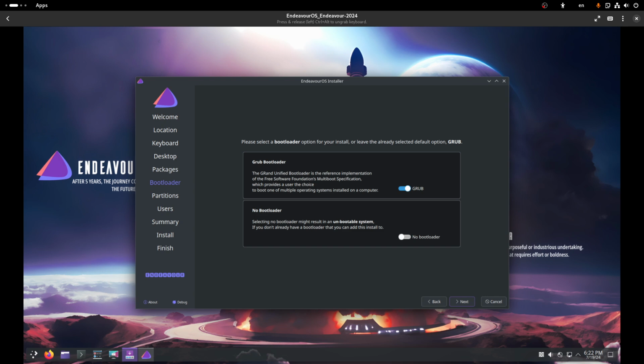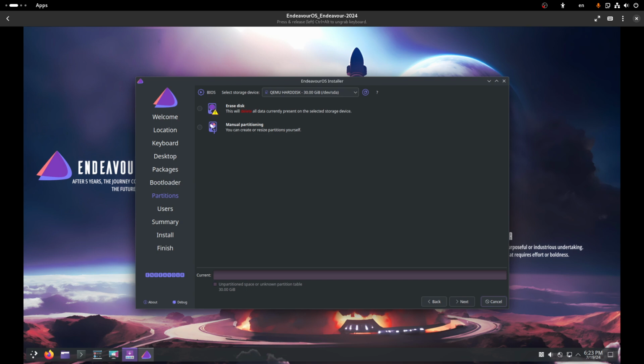So basically the process when booting up an operating system is that first your BIOS or UEFI loads, and it will look for a bootloader at a certain space on your hard drive. So it's basically a partition with a special flag set. That partition contains what is called the bootloader, which is a program responsible for booting or loading the operating system. So the screen I showed before, where you could select between Linux and Windows, that's basically what the bootloader creates. So yeah, we just leave it at default.